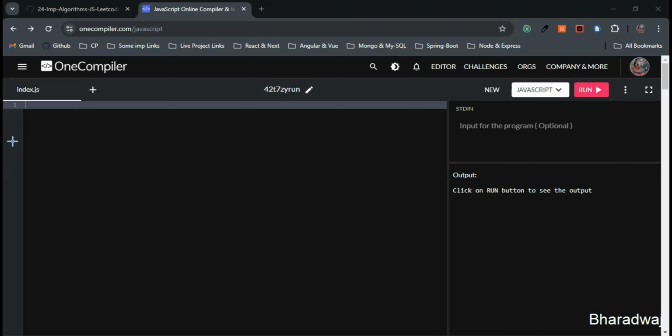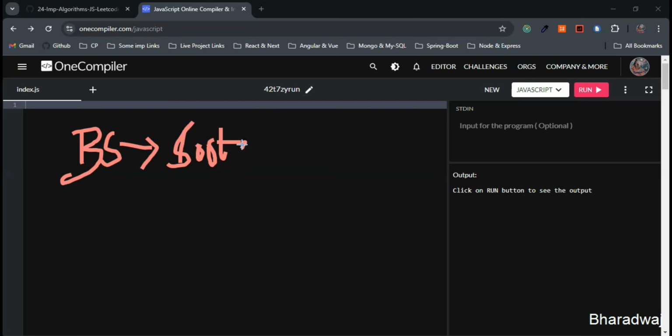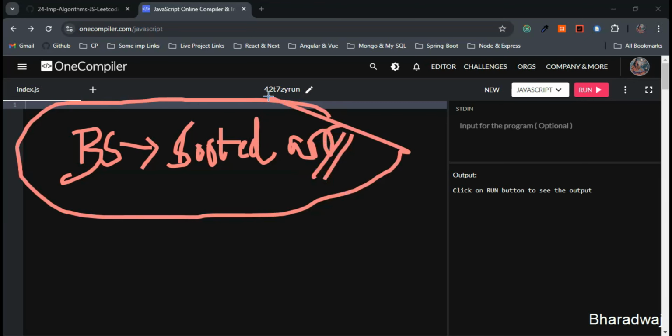Binary search algorithm is used to find the position of the target value within a sorted array. Make sure that the array has to be sorted at any cost to make use of the binary search algorithm. So to search the target value within the sorted array, we'll be making use of binary search. We'll be implementing binary search only if we have a sorted array.